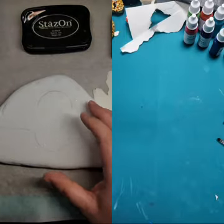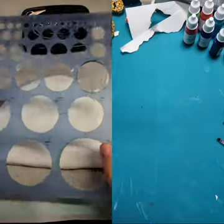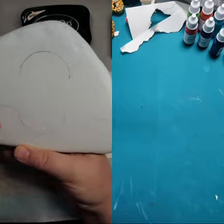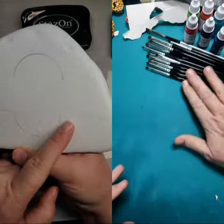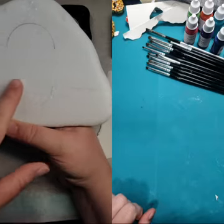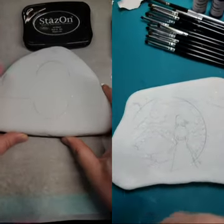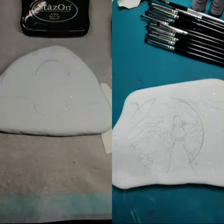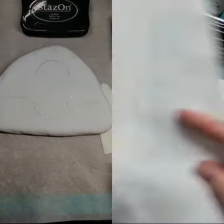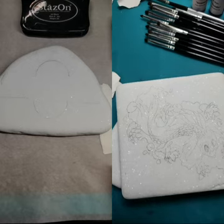So my little bit of prep that I did is I used my little stencil situation here and made my half sun up there. And this is going to be the half sun that's going to be in the water. So I kind of wanted that to have a guide. And then this is going to be my land, or like my break, so I wanted to have that too. So that's kind of where I'm starting. I have this one that I want to do, but I also have this one which I'm absolutely doing, so I'll probably do them both because I'm nutty like that.